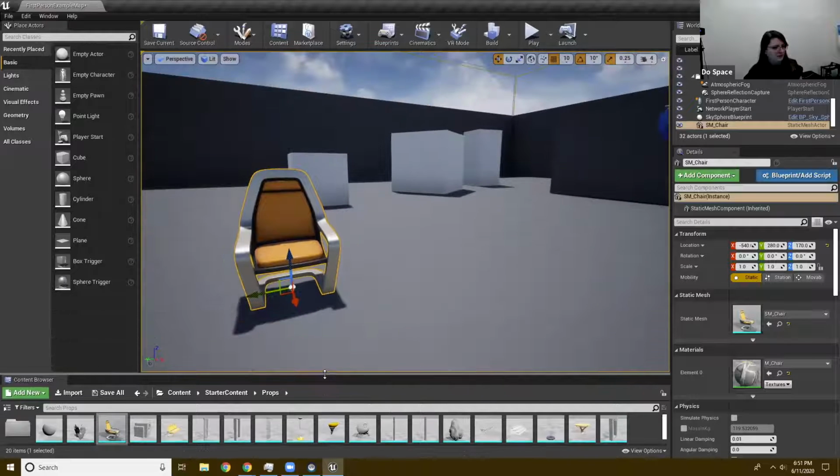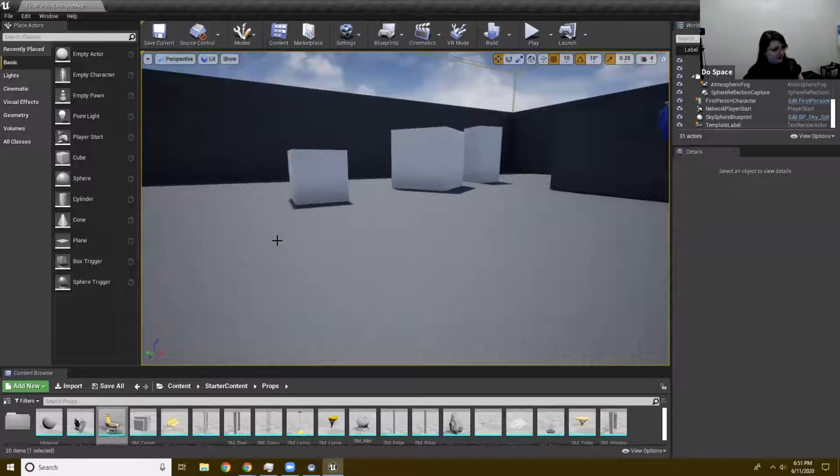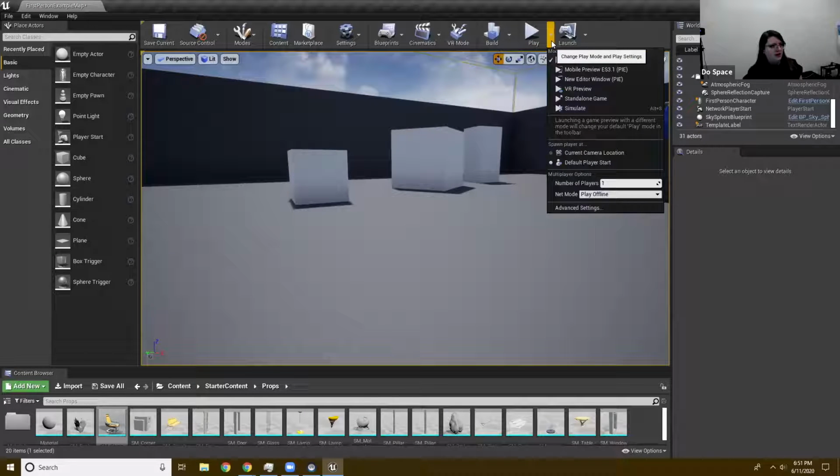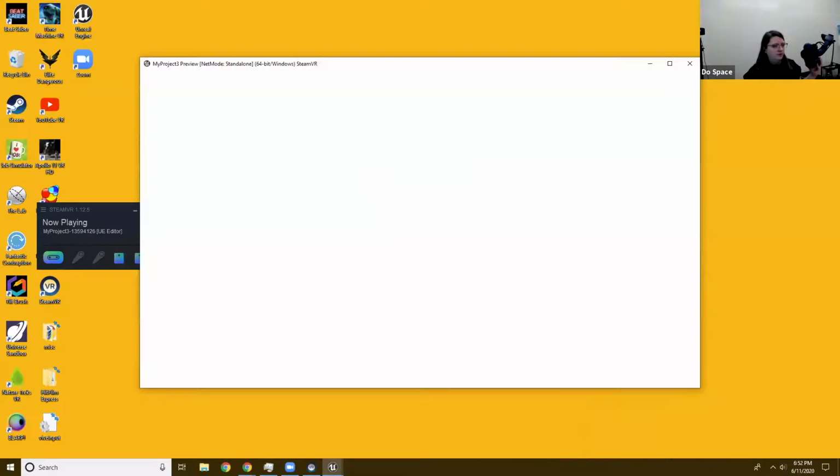Okay. So now developing in virtual reality. If you look at the top of the screen here, under play, if I click on that, there's VR preview. So play this level in VR. I'm gonna go ahead and put it on my headset. I won't be able to see the screen as much, but I will look back occasionally to see if you guys have questions. So I'm gonna go ahead, put this on. Well, actually it helps if I click play first, because right now I can't really see the preview. I'm gonna make it where you guys can see the preview right in here. So I'm just going to VR preview. There we go.